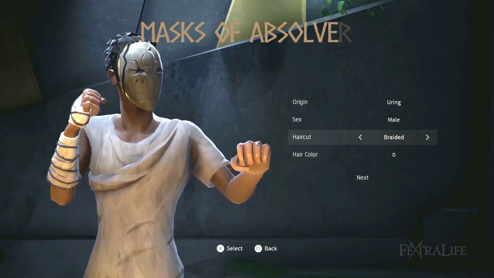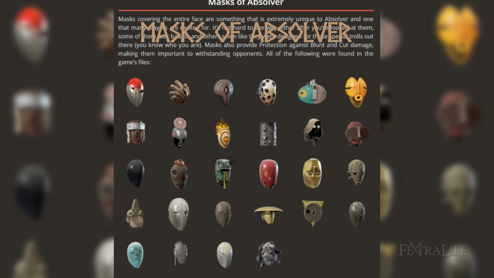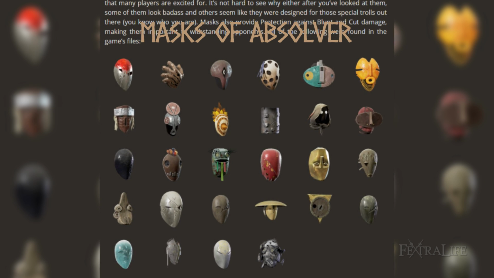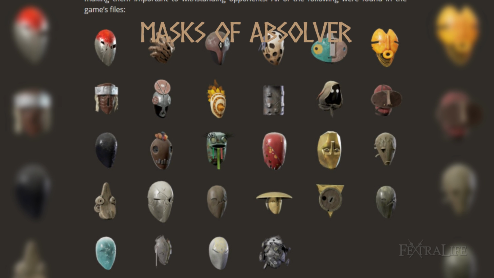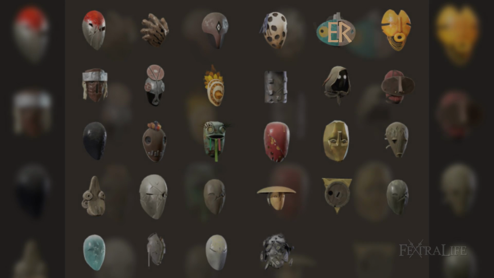Masks covering the entire face are something that is extremely unique to Absolver and one that many players are excited for. It's hard not to see why either after you've looked at them. Some of them look badass and others seem like they were designed for those special trolls out there. You know who you are. Masks also provide protection against blunt and cut damage, making them important to withstanding opponents. All of the following were found in the game's files.